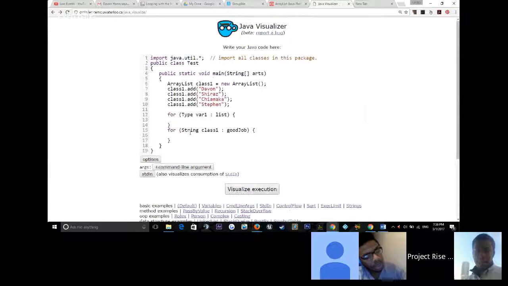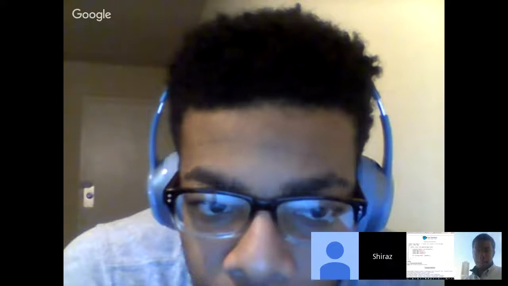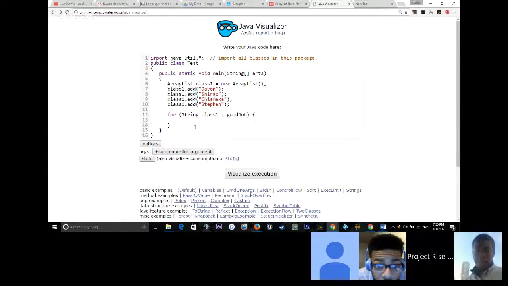So, for example, we have string class one and then colon good job. Can anybody tell me why this wouldn't run? There's something key here. It's so close to the correct syntax, but it's missing one thing.